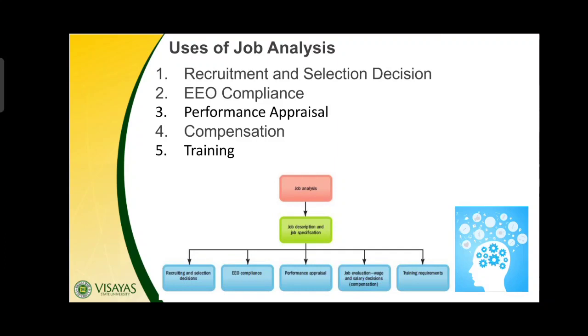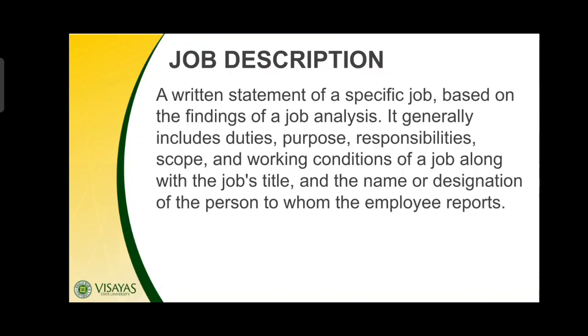So, let's see what the job description is. The job description is a written statement of a specific job based on the findings of a job analysis. It generally includes duties, purpose, responsibilities, scope of the work, and working conditions of a job along with the job's title and the name of the designation of the person to whom the employee reports. So, job description usually forms the basis of job specification.